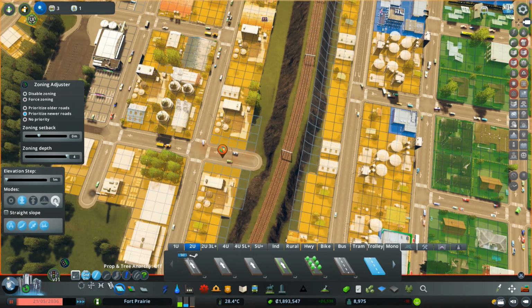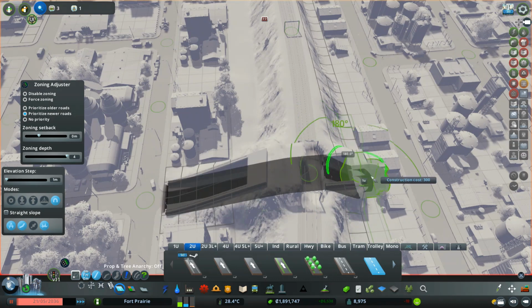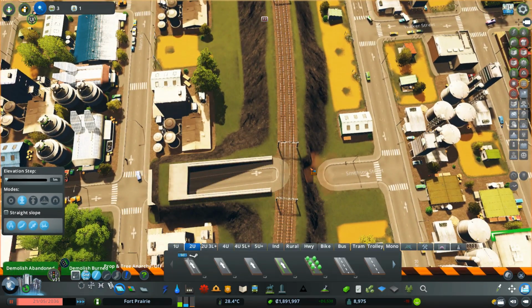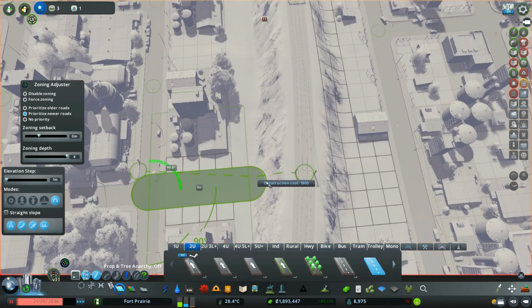Then we're going to go into tunnel mode. And let's turn node snapping off. And then we'll do another little side here. Let's click home. And then we'll go back to ground level. Turn node snapping back on. I was worried it was going to connect to the rail line. Okay, let's try it again. Maybe we'll start in tunnel mode.